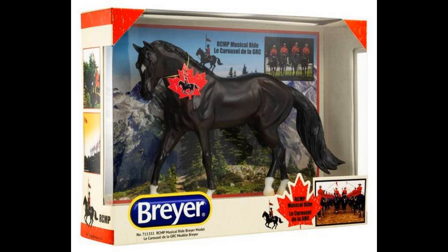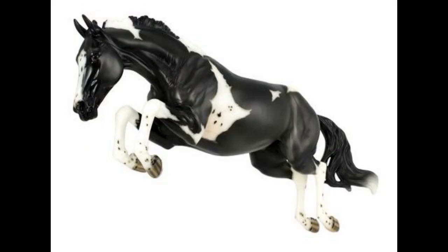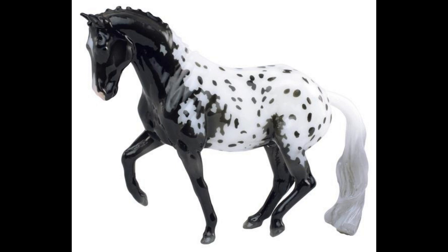And then two horses that, on this Identify Your Breyer list, don't pop up, are the custom contest prizes. The overall, or the champion prize, is a black Bristol, who is gorgeous, and I love him. There's no chance in heck that I'm getting him because I'm not entering that contest, and there's only going to be 3 made, I believe. And then the reserve best custom contest, which is the Black Aiden.